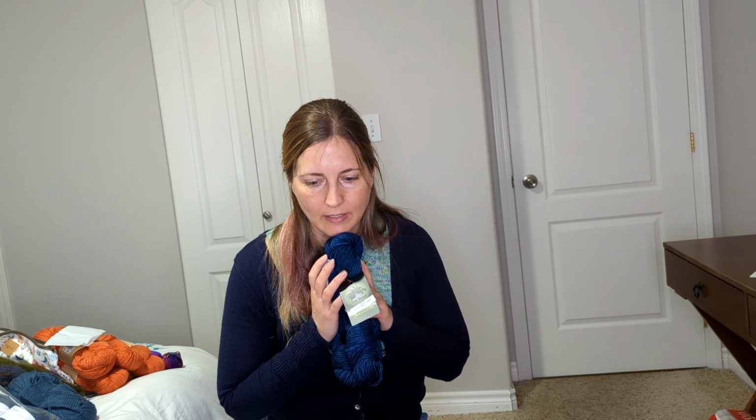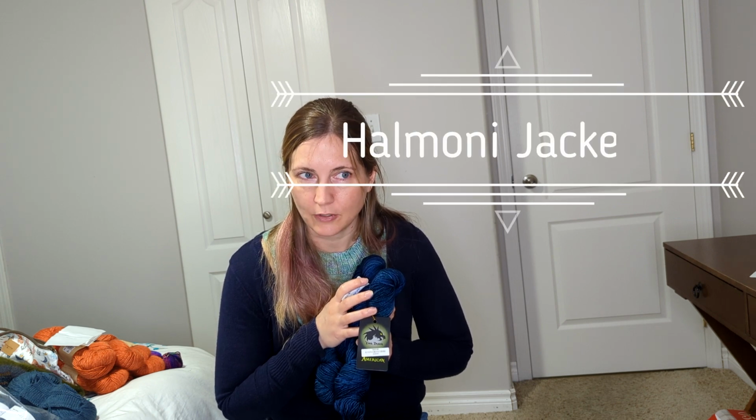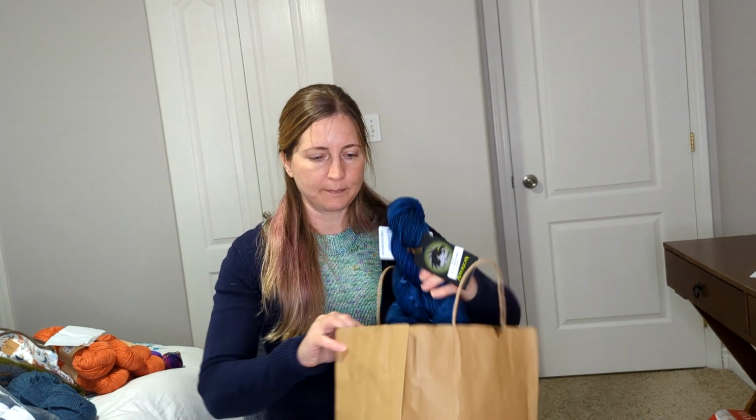I'm probably going to say it wrong, but my mind wants to say it's the Holomi jacket. Holomi? It's the word grandma in Korean, I believe is what she said. So that's the plans with this one.